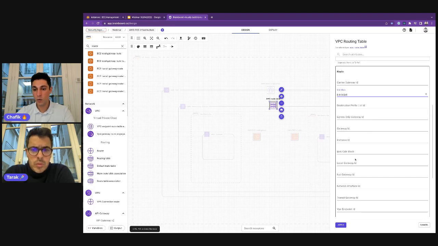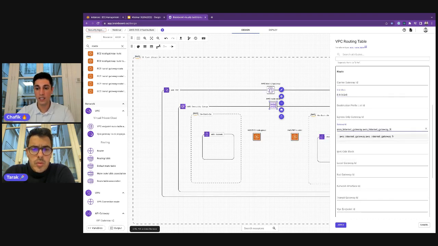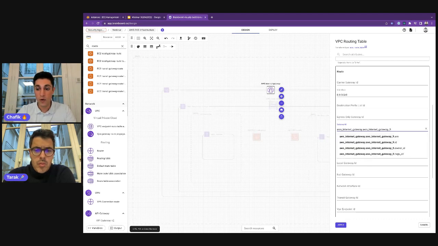But the most important one is that for the gateway ID, when I type gateway, Brainboard suggests to me the gateway that is already present in the graph. And when I put dot, Brainboard will give me all the exported attributes from the gateway, which is really helpful because you do not need to go back and forth into documentation to understand all what is exported or not and how to use it. So Brainboard guides you through that.